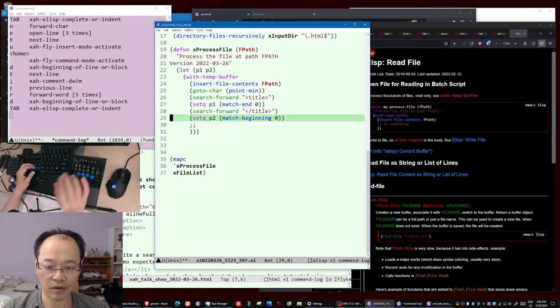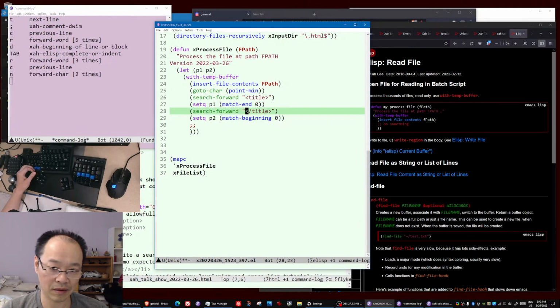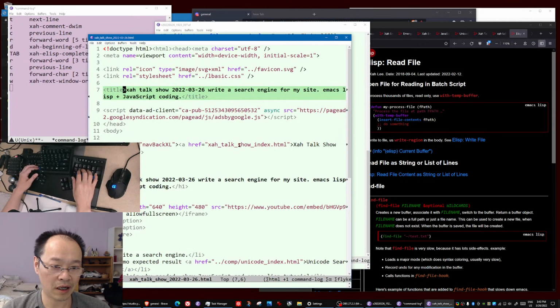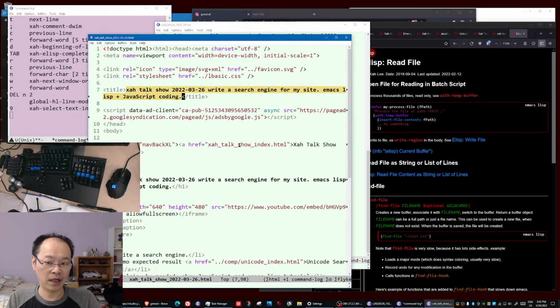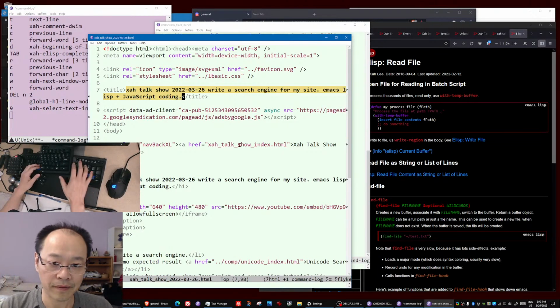So p2 is the beginning position of the entire match, meaning right before the closing tag. So our p1 and p2 are right there. Now all we have to do is tell Emacs to grab the string between these two positions.